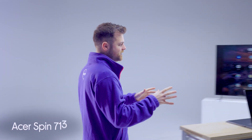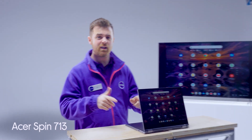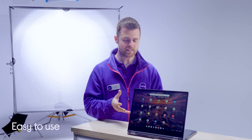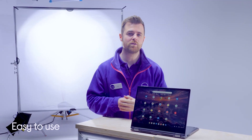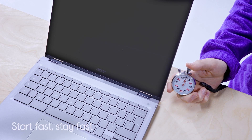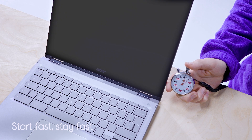I'm in the lab and here we've got the Acer Spin 713 Chromebook which we've cast to the screen. Before we take a look at it in more detail, it's good to know that no matter what Chromebook you choose, they're easy to use. When you're setting it up you simply need to log in just once to your Google account, and then all of your Google Drive files and your browser preferences will be synced to your Chromebook. They also start fast and stay fast — they boot up in a matter of seconds, which means you're not hanging around when you've got important tasks to do. So whether you're in a meeting or in class and you want to make some notes, simply open it up and you're good to go.